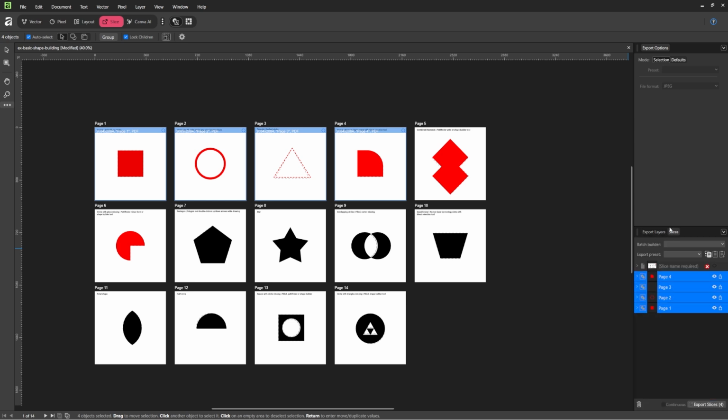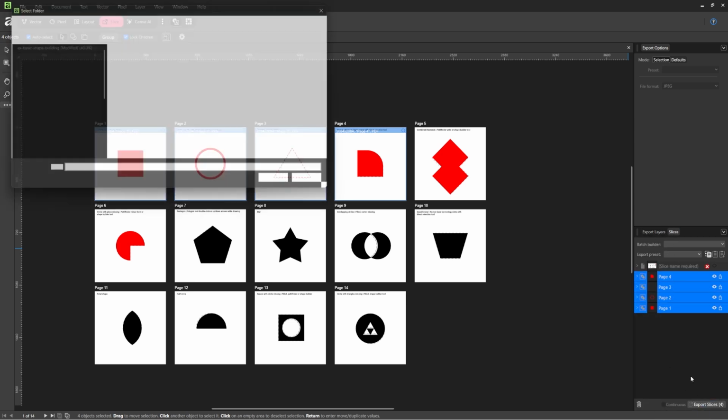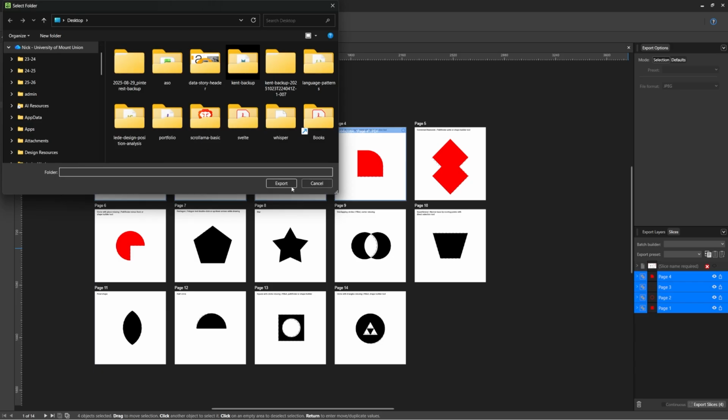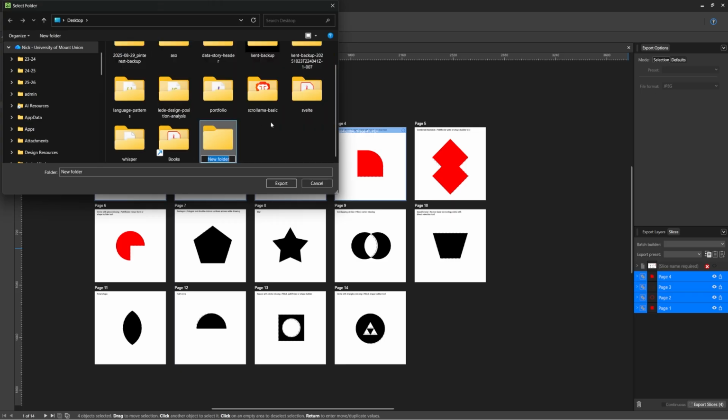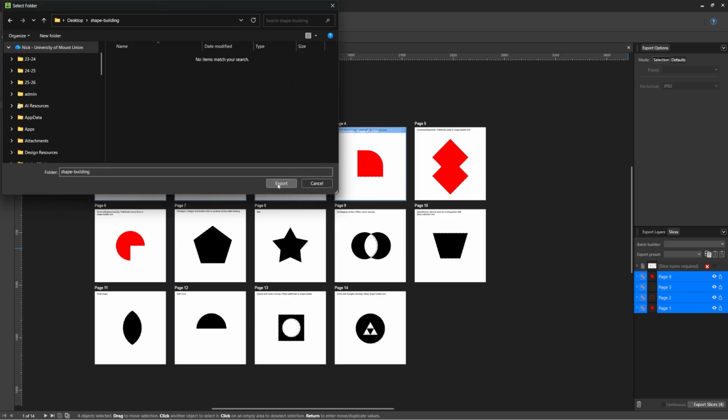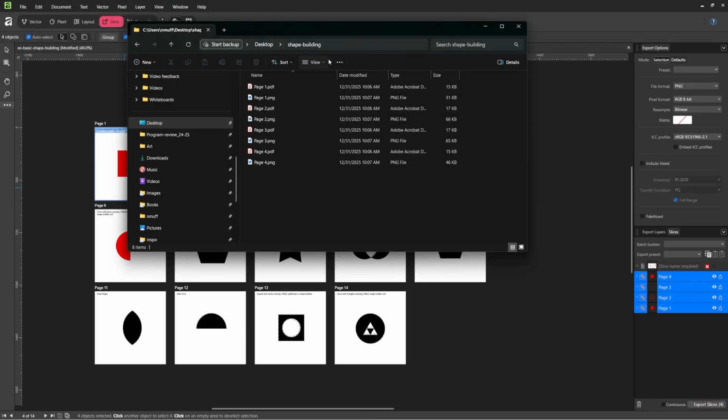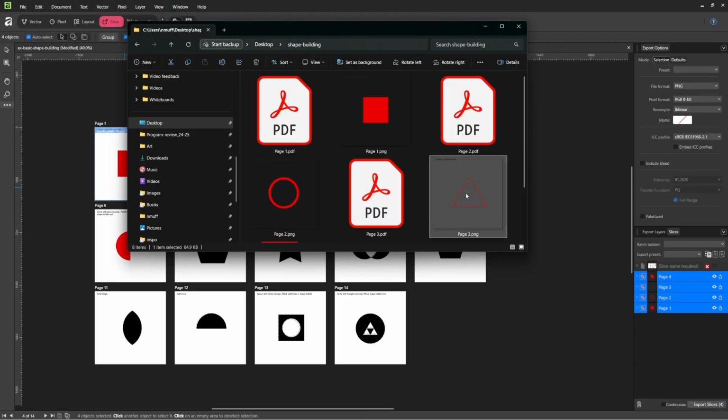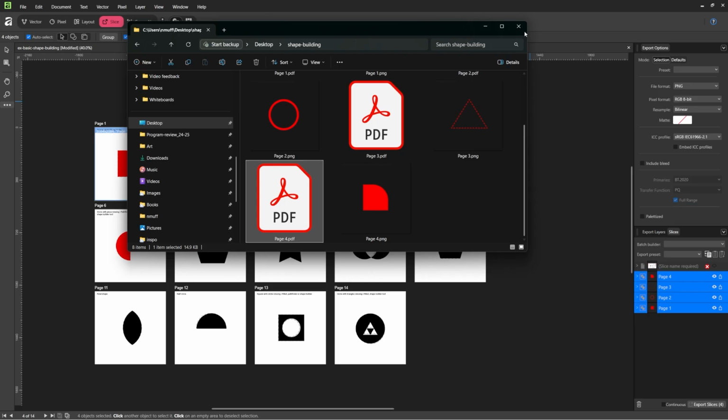And then when I move over to my slices tab, I can export these slices. I pick the folder. I guess I'll just give myself a new folder. You'll see that all of those PNGs are there.